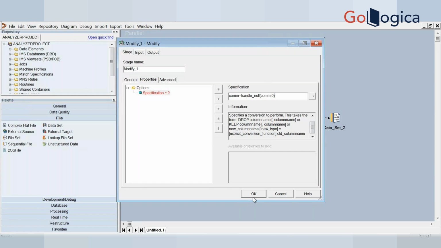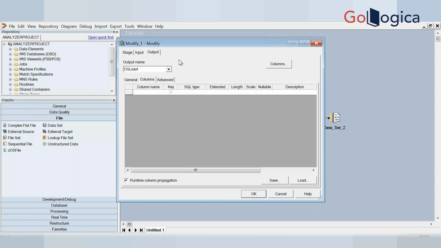Handle the null values. So within the handle, once you run the job, the output data within the commission column will get 0. Where the null values are, instead of null you are going to make it 0. So this is the value we are going to make it. Clear? Now click on OK. Make it output path, mapping.